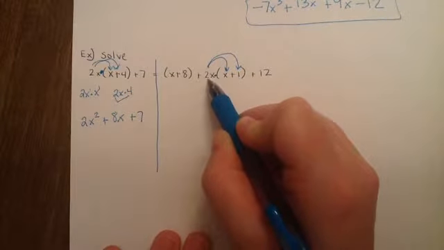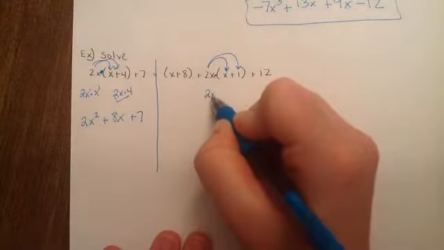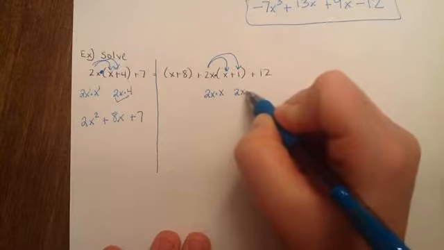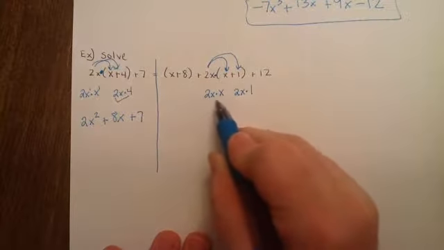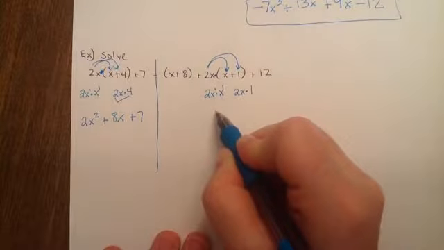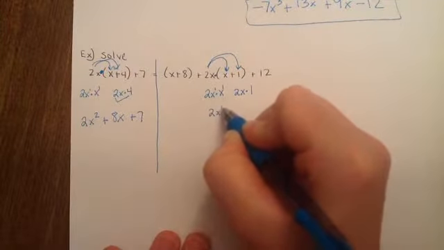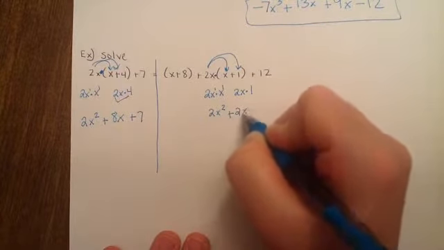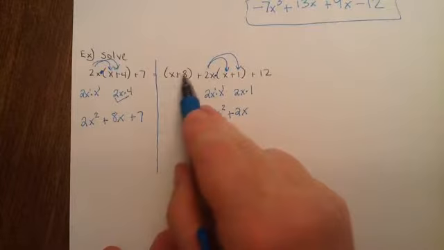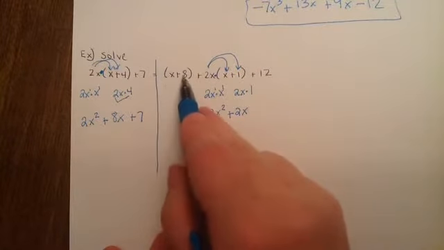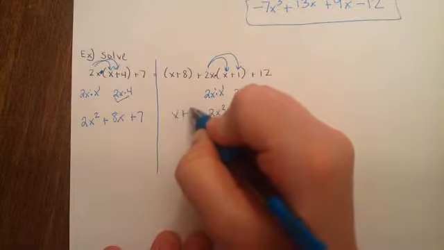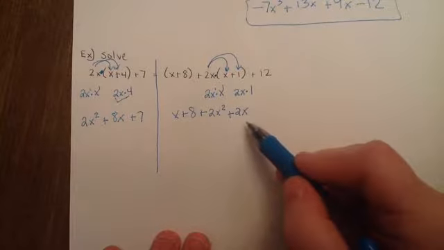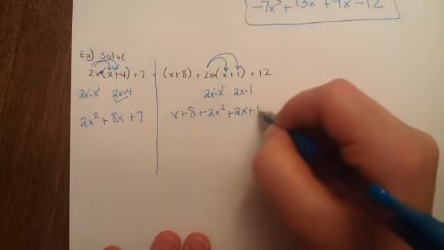My first thing I get when I distribute, 2x times x. And the second piece, 2x times 1. 2x times x, what did you do with those exponents? Add them. 2x times 1, positive 2x. Bring these down. I don't really need these parentheses around here because is there anything outside to distribute? No. And that was a positive 2x squared, so I put a plus. What else am I missing? The plus 12.